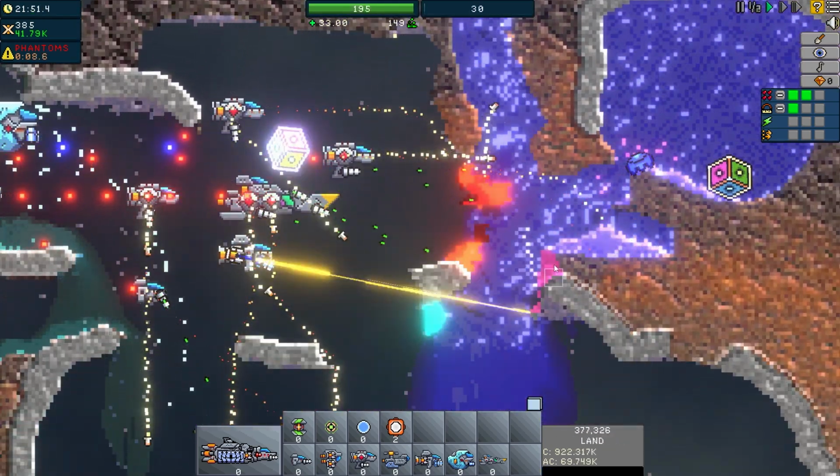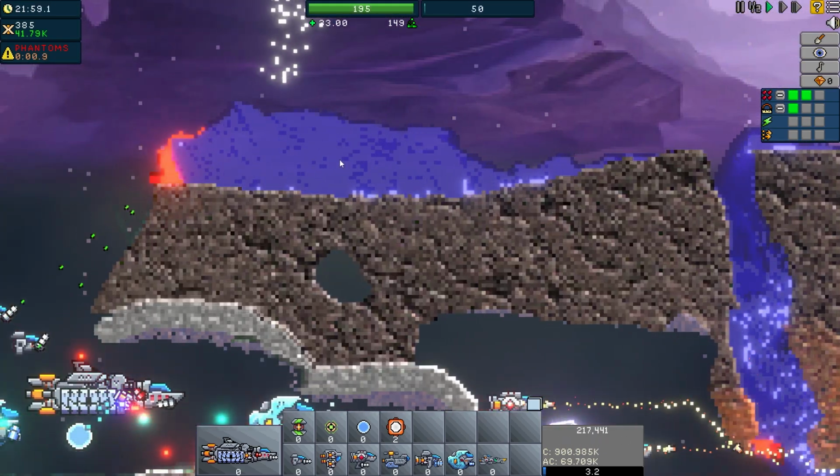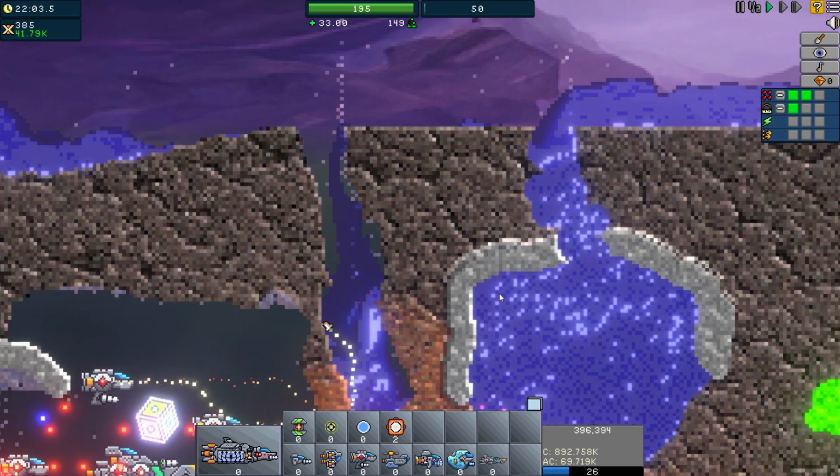I need to drain faster if at all possible. Would be very, very nice. Yes. Get all down there. And now, once we get past this wave right here, we'll be fine. No more death from two directions at once.